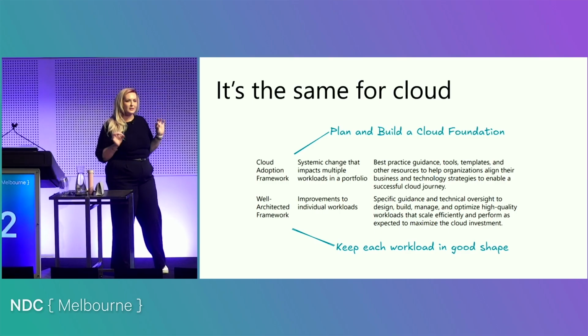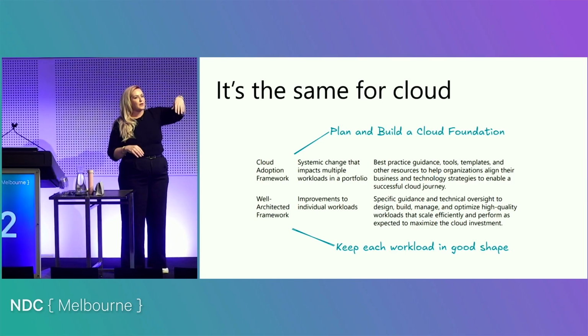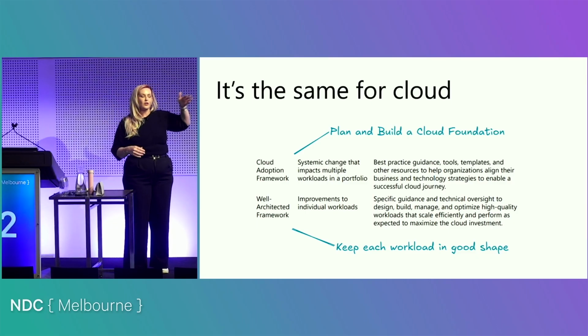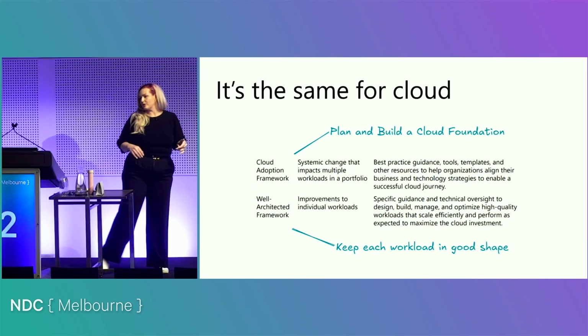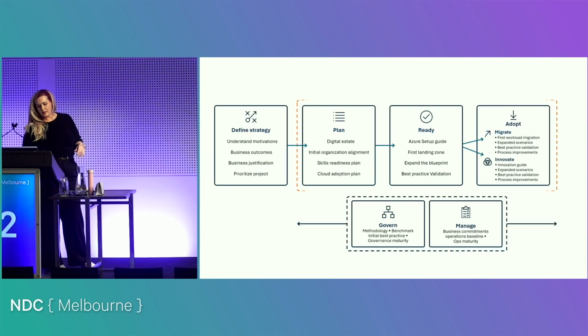Some people are nodding, which is excellent. That's about building a well-architected stack. So one application, making sure it's well-architected all the time. And then the cloud adoption framework is building that whole entire cloud environment right from beginning to end. So the journey from the beginning of the cloud where you plan it out and you do your strategy, right up to the end where you deploy your resources into cloud and you govern and manage them. And that's depicted in this diagram here.